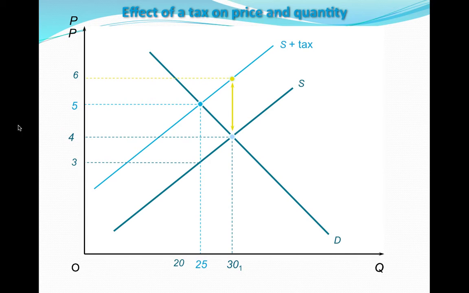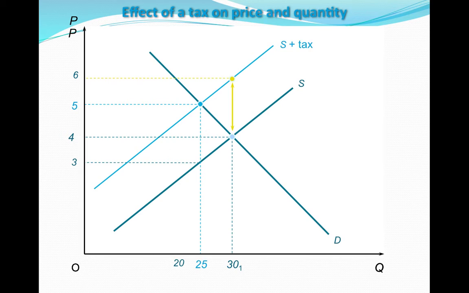And one thing to note too, and this would be a good example of why cigarettes would be a good example: the old equilibrium price was 4 and it went up to 5, that's a 25% increase in price. So we've got a big increase in price, but quantity demanded dropped only by about 16% when you look at the drop from 30 packets to 25. So we can see a very small change in quantity compared to a larger change in price. So anyway, the new equilibrium price is 5 and the new equilibrium quantity is 25.